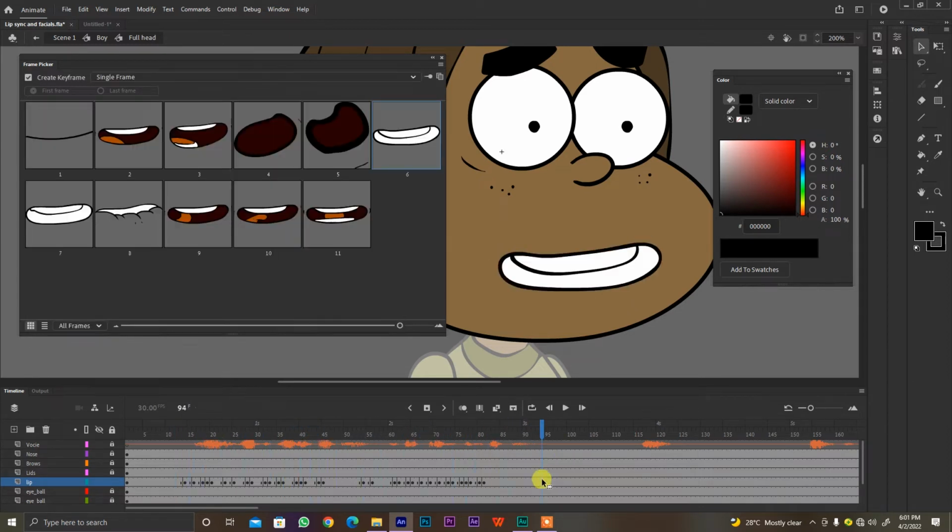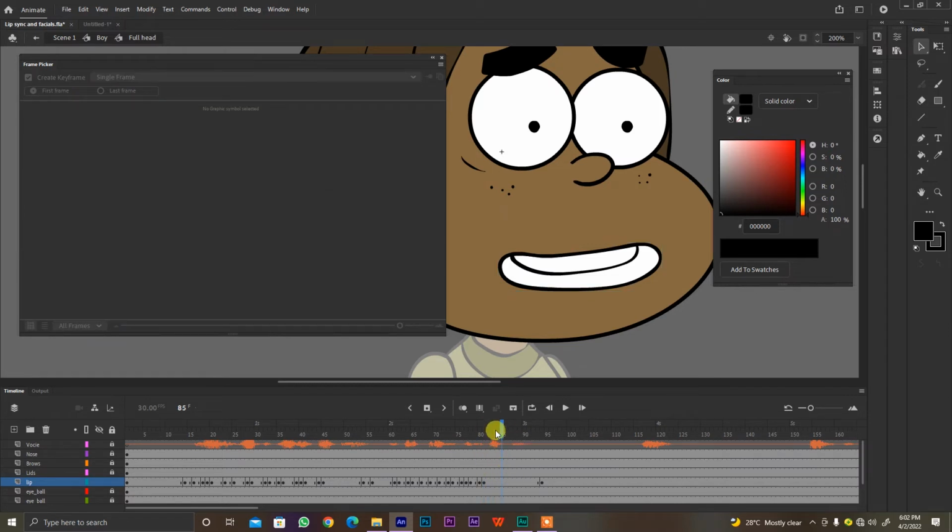We can close his mouth right in this part when he closes. It doesn't really look cool when he finishes his line and you close his mouth immediately, like 2 frames after. People might not have enough space to digest his mouth shape saying that word. It will quickly end the whole charade of whether he's really the one that said that thing. So we need to give enough room for people to understand that this is the guy that said what you just heard. Okay, so after that last shape, which is the E, let's give enough room. As you can see, we still have some waves here, so we can just hold this for that part and then we close his mouth.